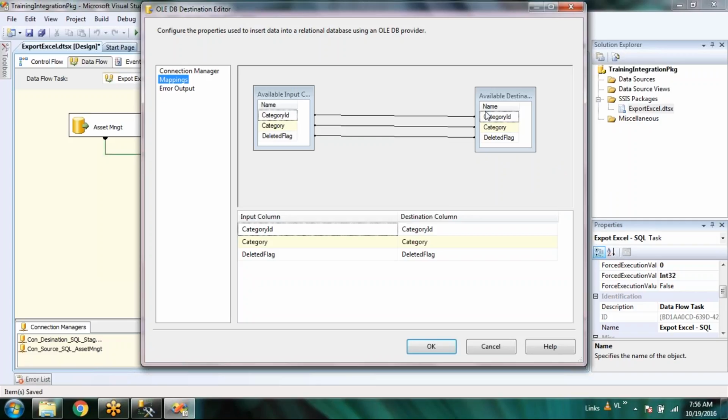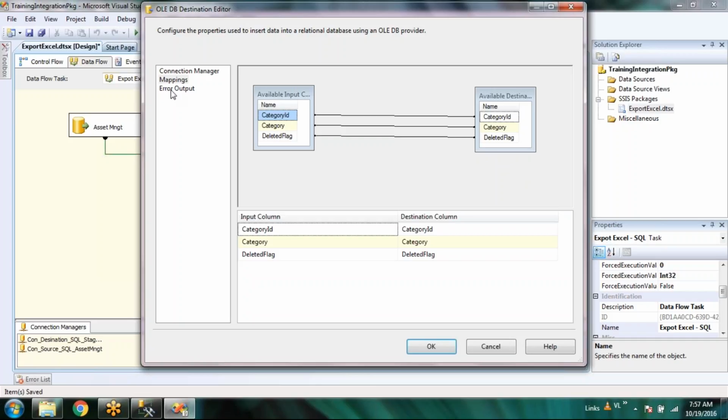In that case, you need to simply drag this and drop here. You can delete the selected mapping, and then the data from this column will not be posted here. Now the mapping has been done.